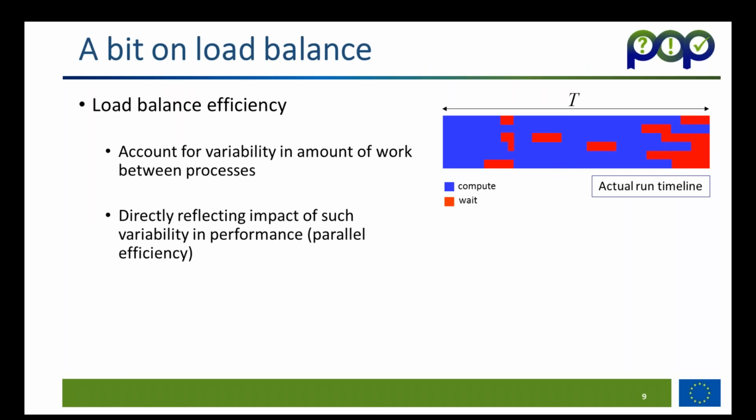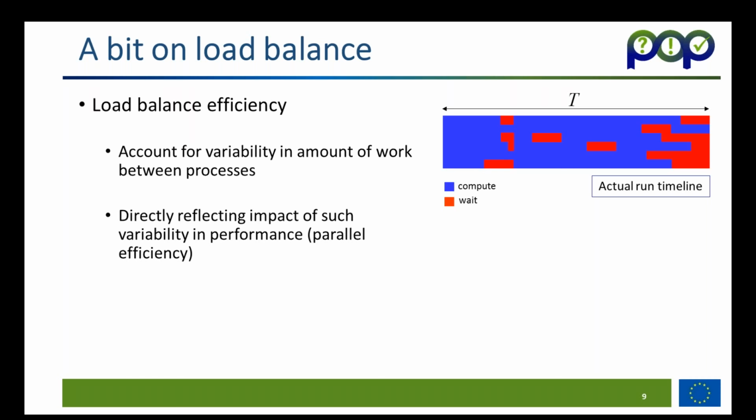Let me comment on load balance, and I want to do it based on this drawing that I have here on the top, where I represented the timeline, where this axis represents time, and I represented 6 threads in 6 processes in the vertical axis, and their activity can be computing or they can be waiting for some communication. What I would like as a load balance indicator is something that accounts for the variability, the difference in total compute time between the processes, and something that reflects that variability, but in a way which is proportional or relates to the impact on performance.